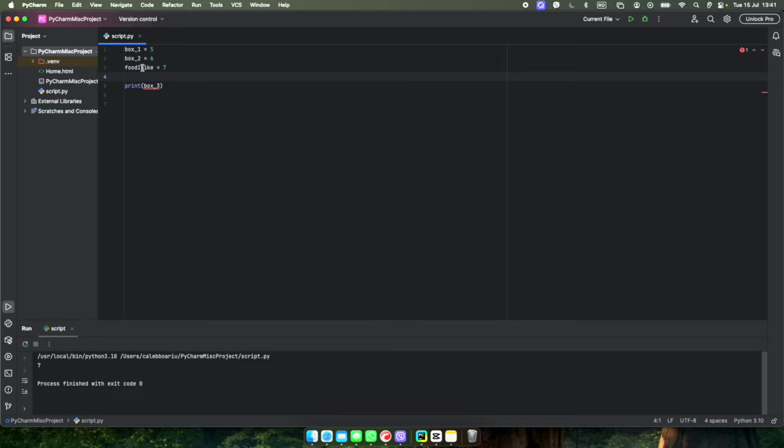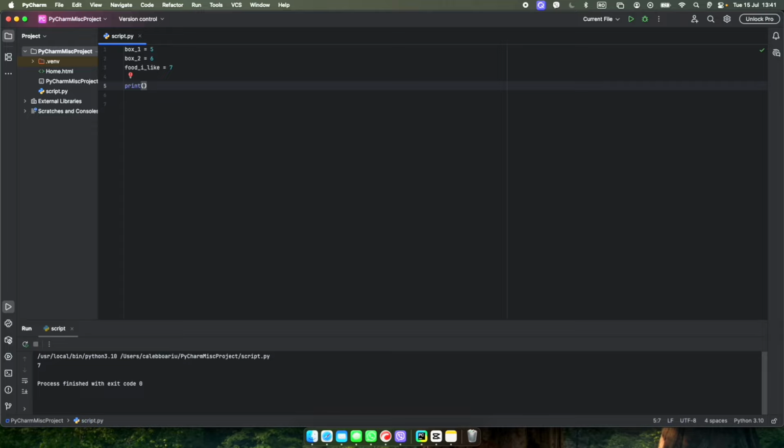Very simple. Now I can do something like this, and then this. Yes, but what I like the most is putting the underline or the camel case. Now you can name it whatever you want. Okay, so now variables can hold integers and strings.